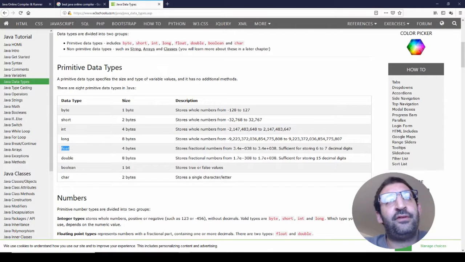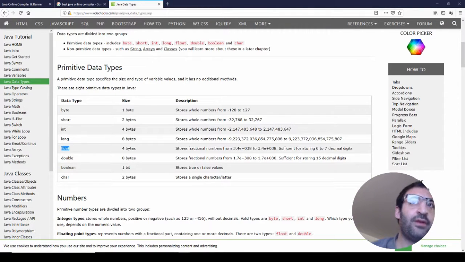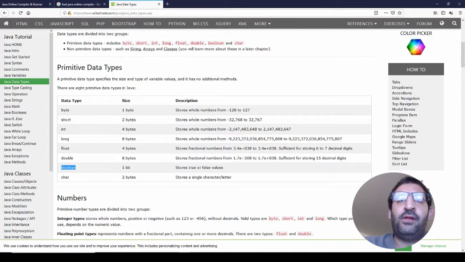Float is different between integer and long, you can add decimals, as you can see here. Double also is bigger than float, etc. And boolean is a very easy type that gets only two values, true or false. For example, are you male or female? Only here you will use this type of variable, boolean. And we continue.